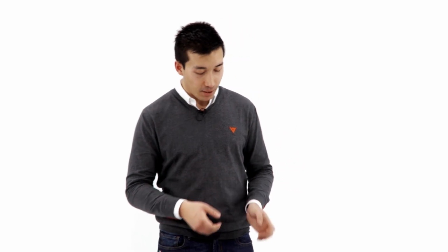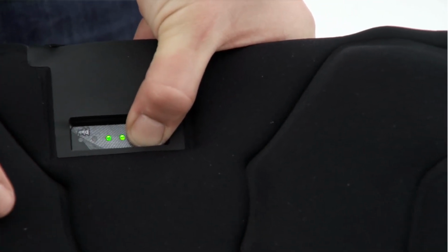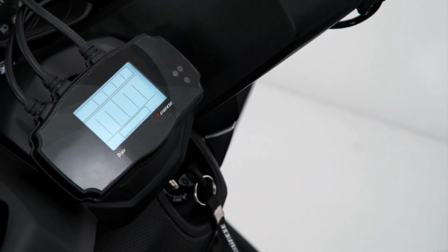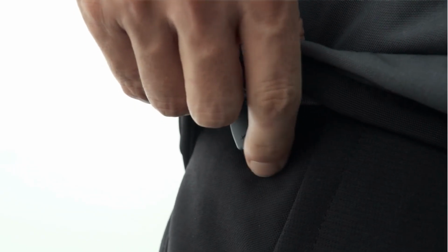Check the battery level on your J kit. Simply press the button on the lower inner side and the 4 LEDs will indicate the charge level. The M kit will start an automatic booting procedure during which all the icons will light up on the display. At the end of the switch on sequence, if the system did not encounter any errors, the display will show a check mark. After that, switch on the J kit as well.